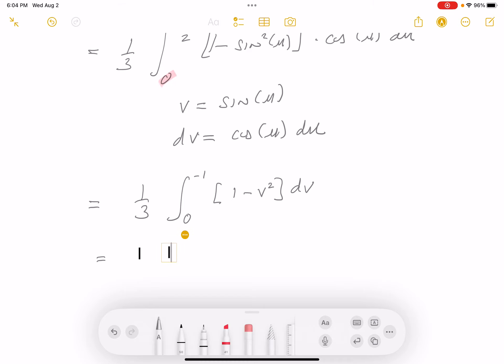Whoops, something happened there. Let me get my eraser out again. Let me see if I go backwards. Oh, I'm sorry about that. So it's one-third. And then I'm going to get v minus v cubed over 3. Limits of integration, 0 to minus 1.